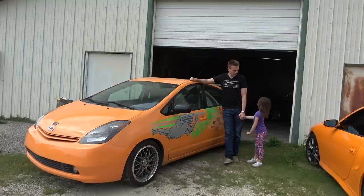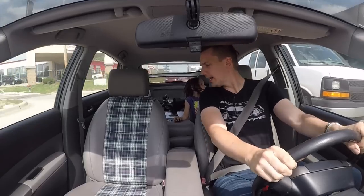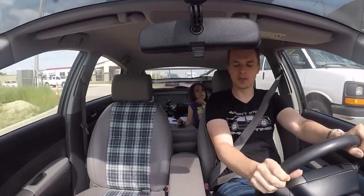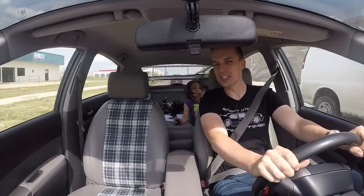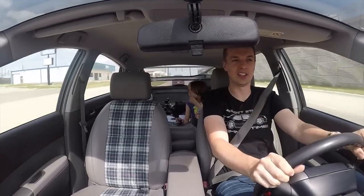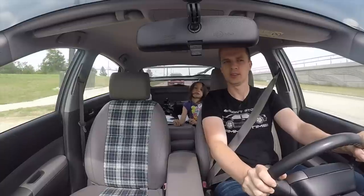Actually, now that I think about it, I don't know where to go get nitrous in Wichita, Kansas, so I'm going to have to do some googling while the battery's charging. But at least she runs again. Okay, Ellie, I found someone that sells nitrous. It's actually a Ford dealer, but it's way out west. At least we can fill up that bottle right next to your head. Don't worry. Daddy, what's a nitrous?